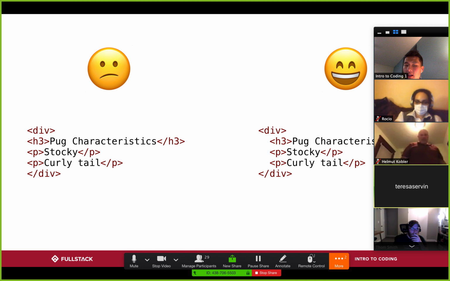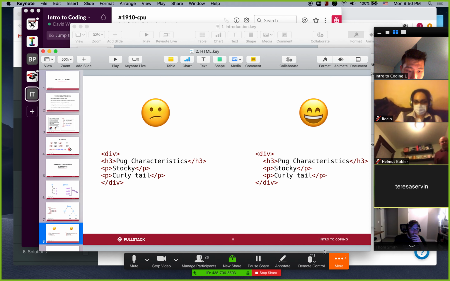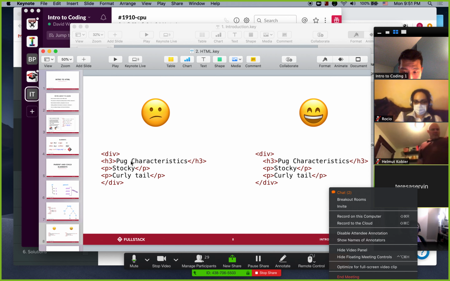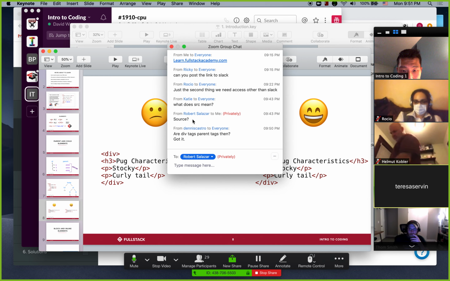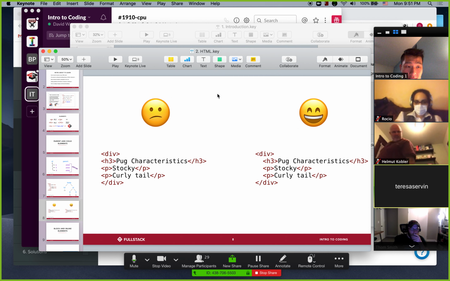And once again, the whole point is that the child is just indented 1 extra unit relative to the parent. All right, let me check the questions here really quick before we move on. Our div tags, parent tags, and got it. Yeah. So any tag can be a parent tag, and any tag that has an open and close tag could be a parent tag, and any tag could be a child tag, right?